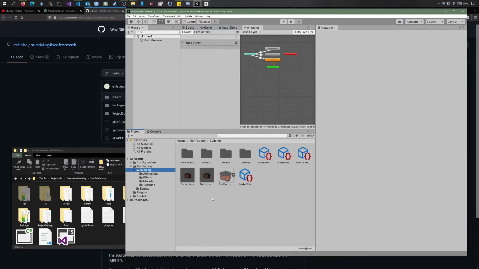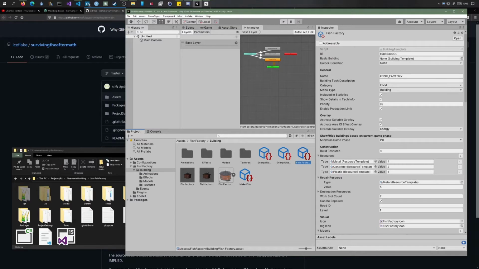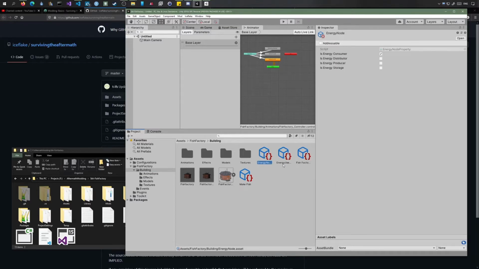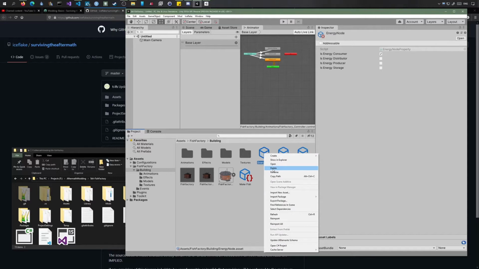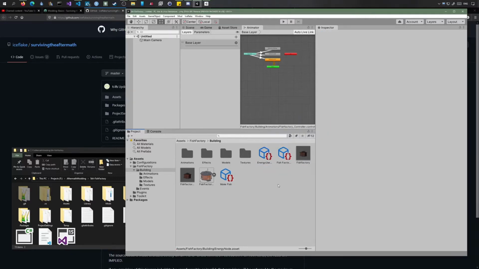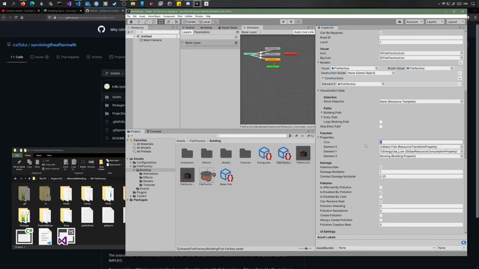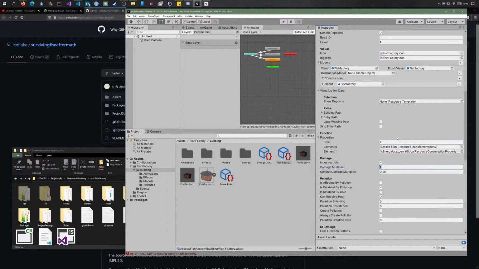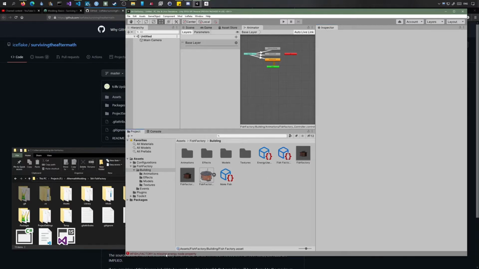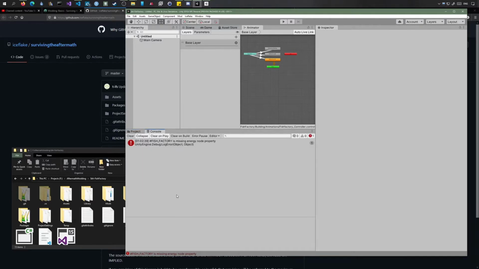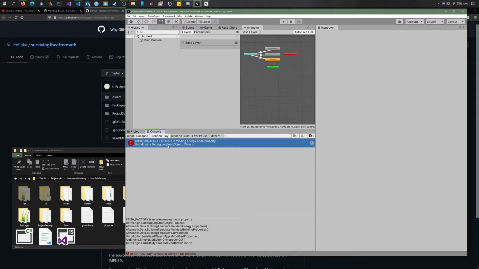Okay, so the default fish factory, I think it didn't have this one, and we went over this yesterday. Let me see. If we were to assume that this is how you get the file, you get this error: fish factory is missing an energy node property. So we tested out a few.